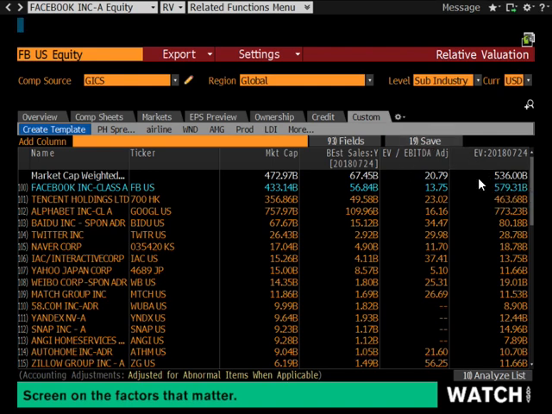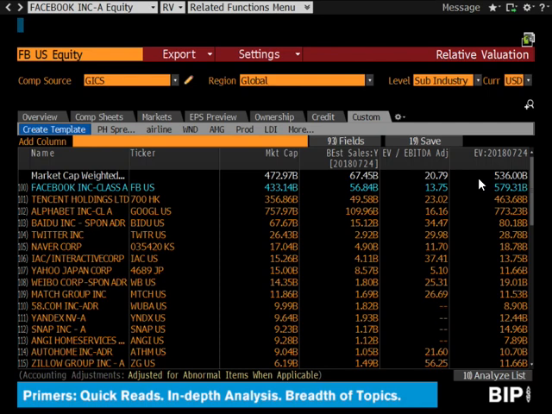Matter of fact, if I did the forward year 2 EBIT, based on the analyst revisions estimates, I might have to divide that enterprise value by that EBIT in order to get the forward EV to EBIT on that day. So you might have to manually do a couple of calculations here. Also, as an example, you're going to need a WACC and a share count. And you're going to need a stock price as well.